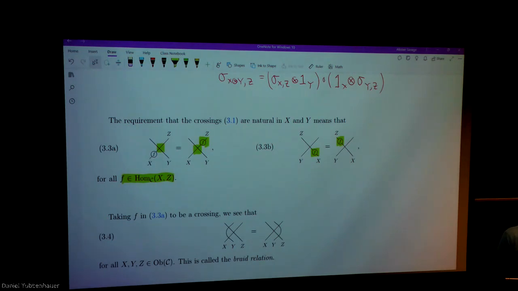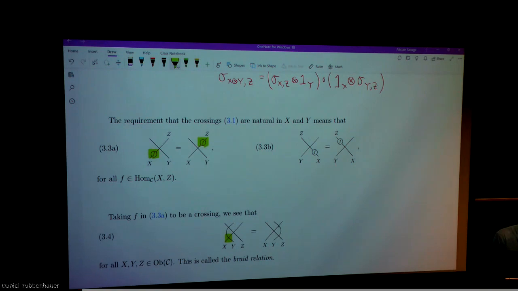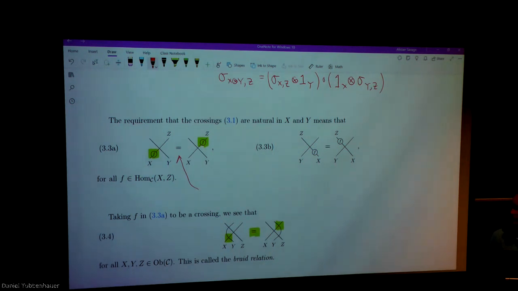And a special case of this: if you take that naturality, and if you take this F itself to be a crossing, so here's a crossing. That coupon F is now a compound thing, where its domain and codomain are tensor products, so it's this crossing. And if you slide the crossing through that other crossing, now it ends up here. So this equality is precisely a special case of this, where F is the crossing. But you probably recognize this as the Yang-Baxter equation, right? In a symmetric monoidal category you have it, but you don't need to put it in as an axiom. It follows from the fact that you require this thing to be natural in two arguments.